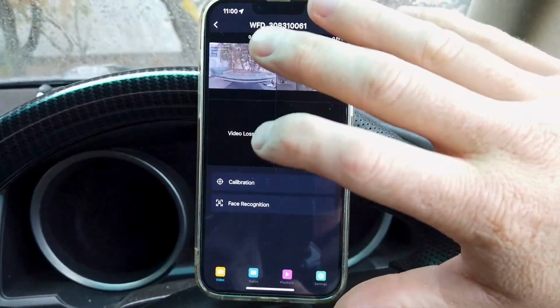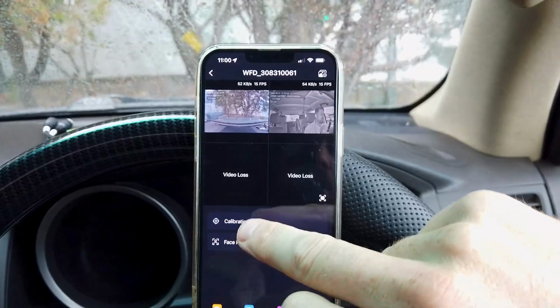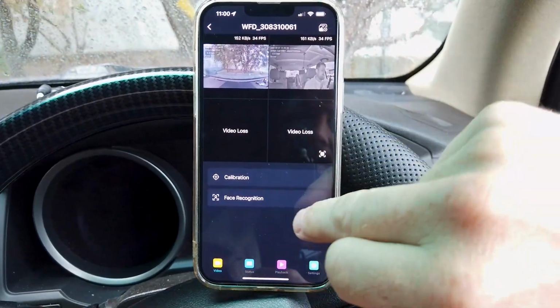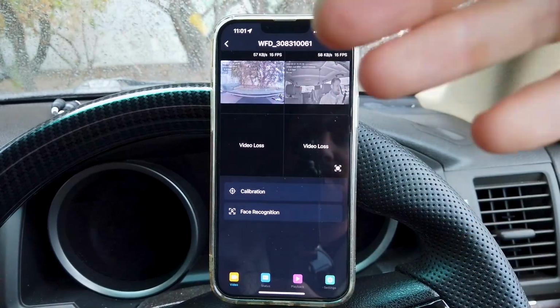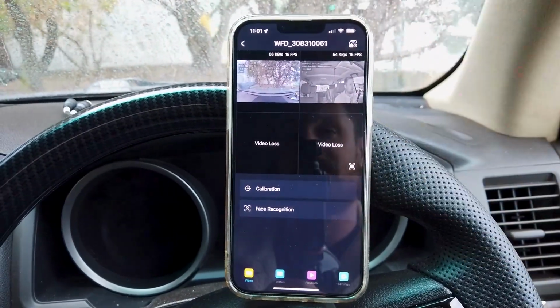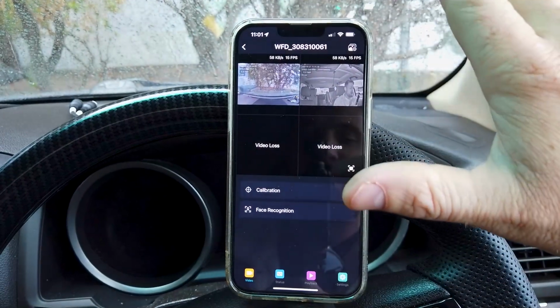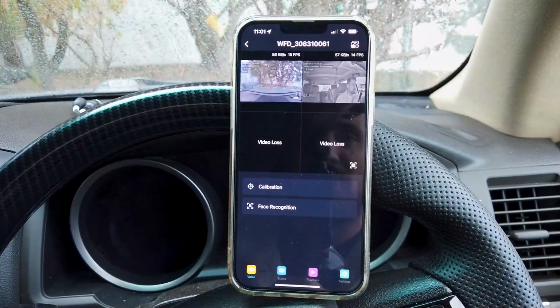So basically what you use the app for is setting it up. You do the calibration in the app, and we'll cover these more in other videos. This is just an overview video. We do face recognition, because once you jump in the car, it recognizes the face and calls it a user. So any alarms that happen to that user go to that user.